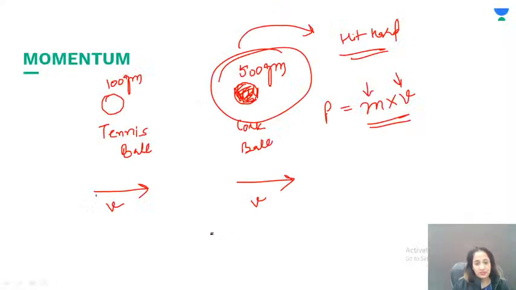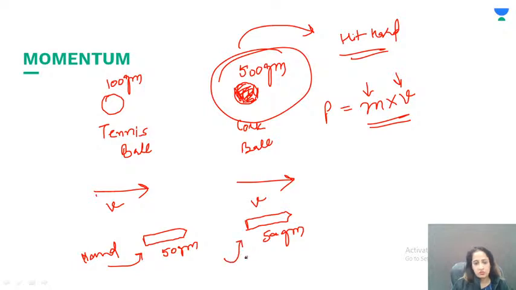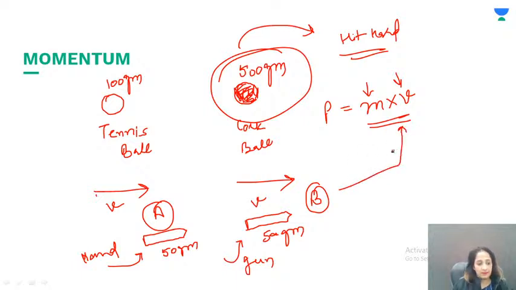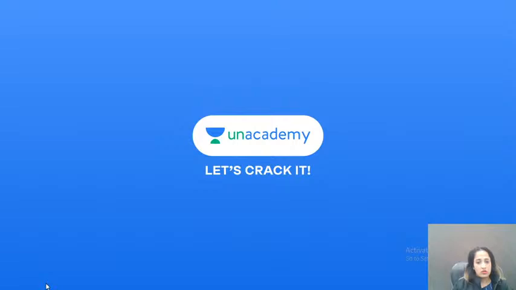Yes, absolutely right, Sakina, Krishna, mass is greater. And if you take another example, let's say there are two bullets, and their mass is the same. Let's say this is 50 gram, this is also 50 gram, but you are throwing this bullet with your hand, and this bullet you are shooting through a gun. So from A and B, which will have more momentum? Of course B. Why? Because the velocity factor is high, right? So how hard it will impact depends upon mass and velocity, the product of mass and velocity.